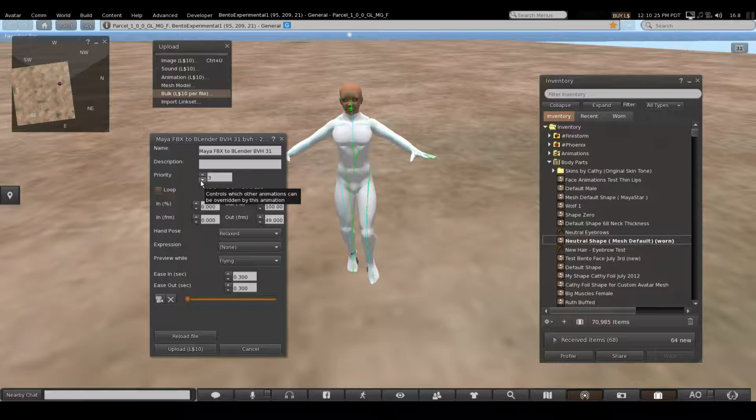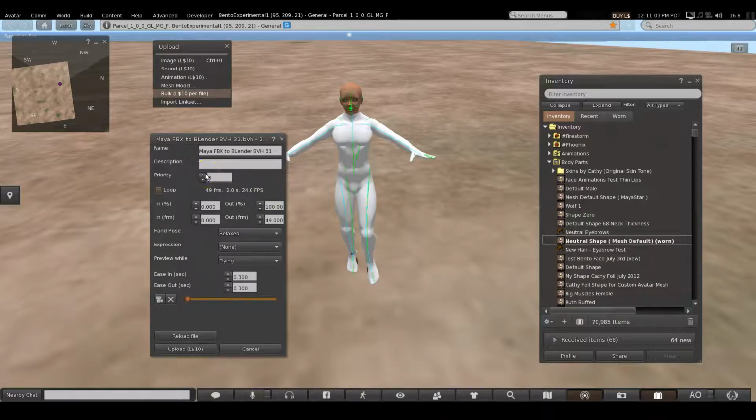You can, like I said, set the legs and the torso and all the other bones of the animation to be a very low priority. Excuse me, I got a cough again. Okay, I'm back. So you can make those bones a lower priority, and make the arm animation for the wave a higher priority.